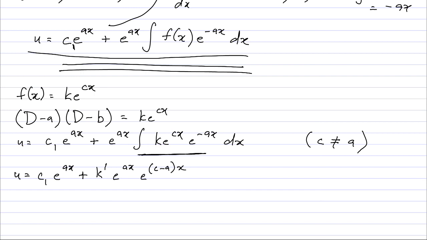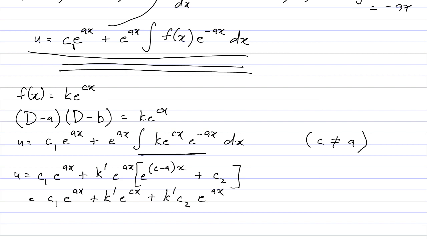That's essentially what we have. Okay, you might worry that of course there will be some new constant from here, the constant of integration once you do the antiderivative. Fine, we can put that in as well if you want. Okay, and that is then going to give me c1 e raised to power ax plus k prime e raised to power cx plus k prime c2 e raised to power ax.